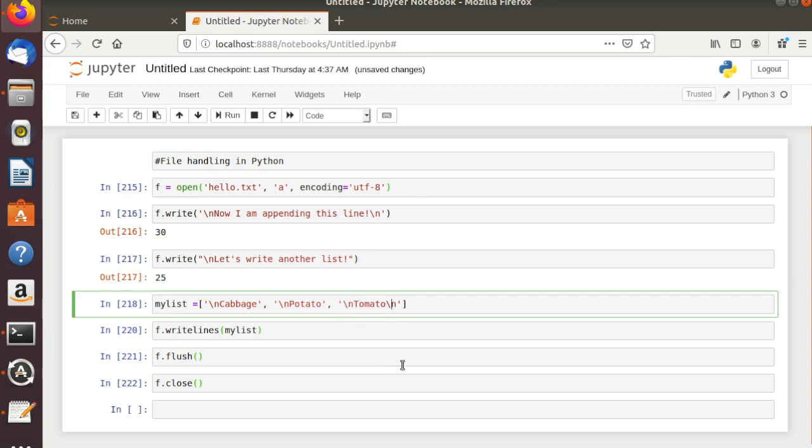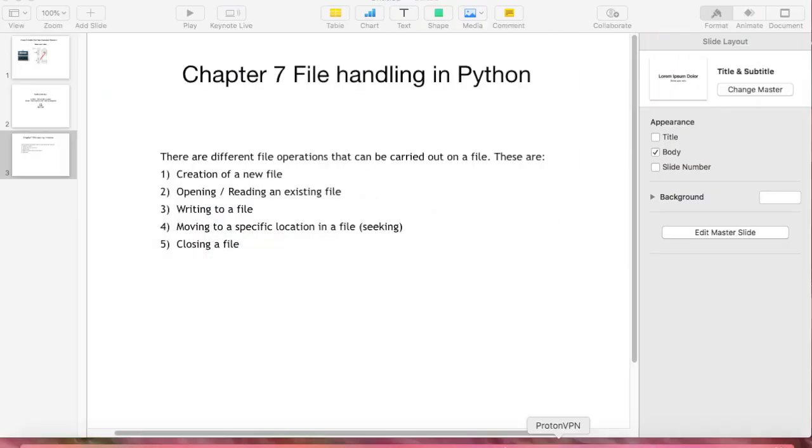Okay, so this is the way you can create a text file, read the file in append mode, and write new content to existing files. This is the end of text files. In the next section, we will learn how to save a binary file. Okay, so let me end this tutorial here. Stay tuned.